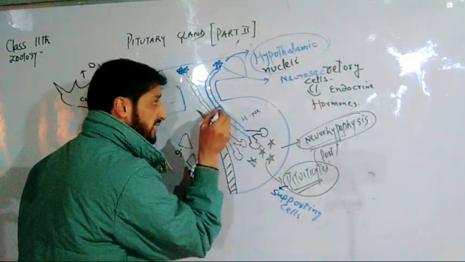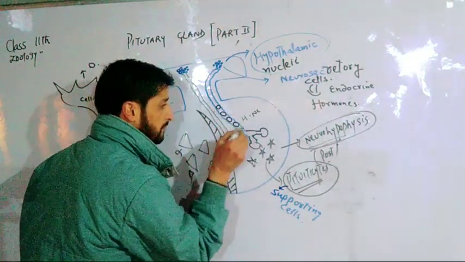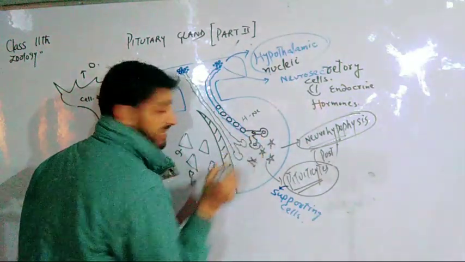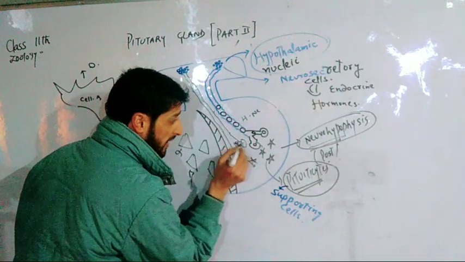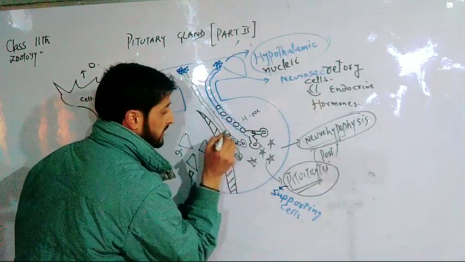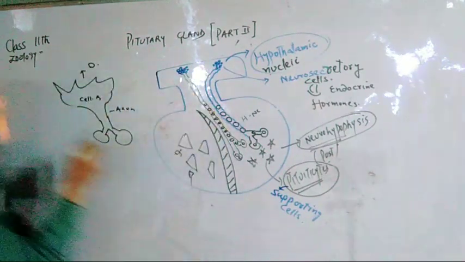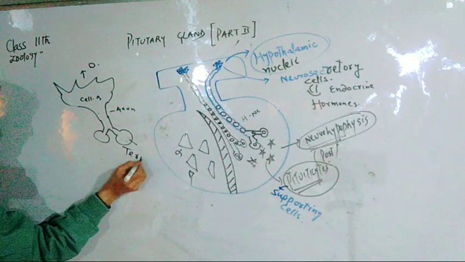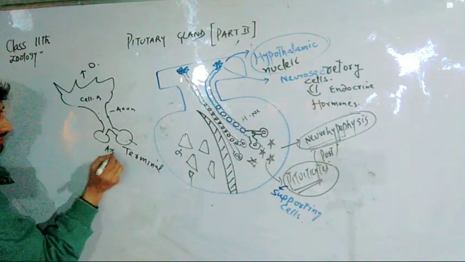In these neurons, there are special sacs, in the neurons as well as in the terminal axons or terminal buttons. In the terminal buttons as well as in the axons. This is an axon. Likewise, this is an axon. This is the terminal button, or you can call them axon terminals.